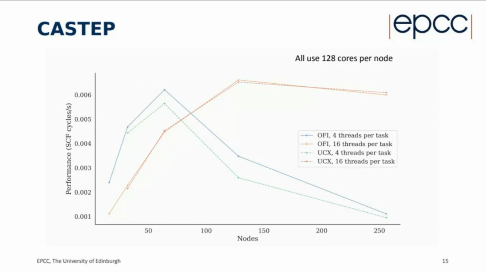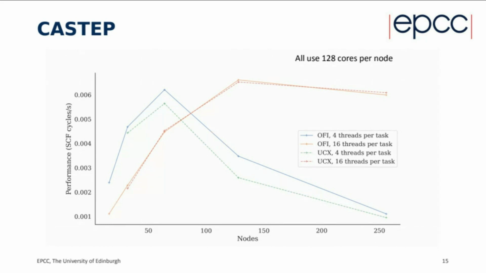At the lower core counts, down on the left-hand side of this plot, you tend to get the best performance when using only 4 threads per task. But as you scale out, it switches over to 16 threads per task doing better. But very far over on the right here, you can see that nothing's scaling very well. You're beyond the scaling limit of this benchmark anyway. Really the scaling limit for this benchmark is 64 nodes, with 4 threads per task.